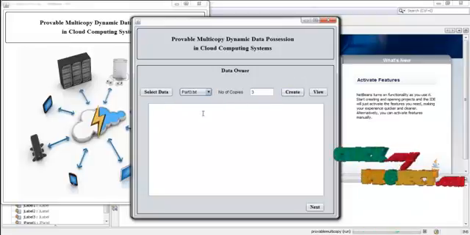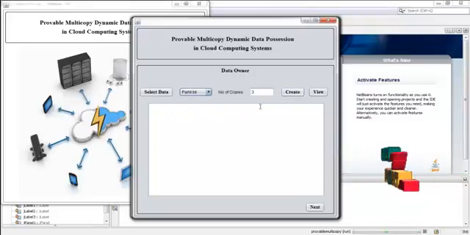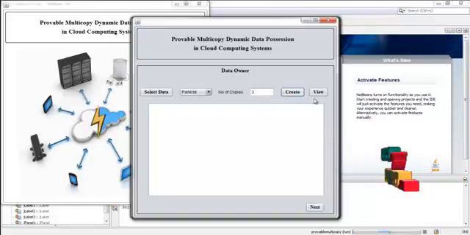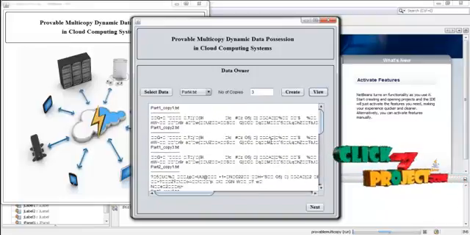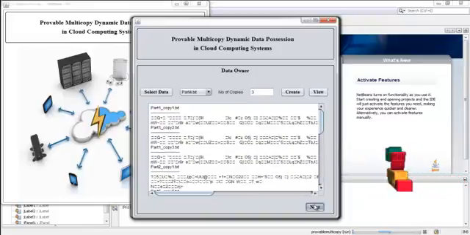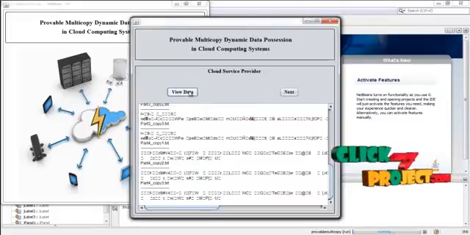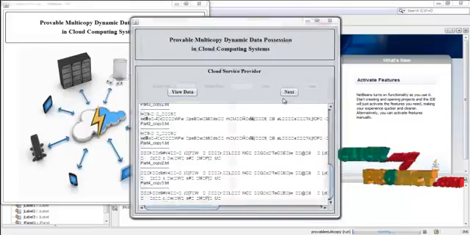Now select the third part and create, and then the last one. Now all the 4 parts are copied several times, that is 3 times. Now press view. These are the copies of all the parts, and then press next. Now the service provider can view the multiple copies of all the parts, and then press next.